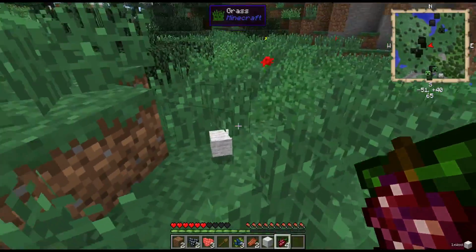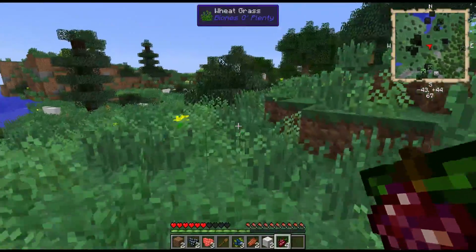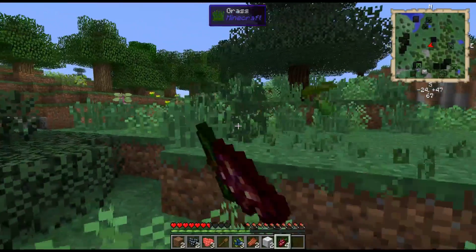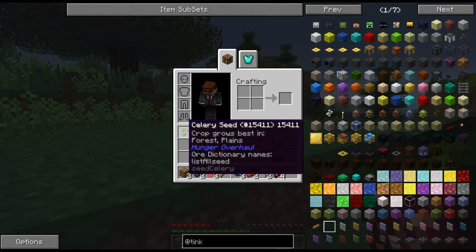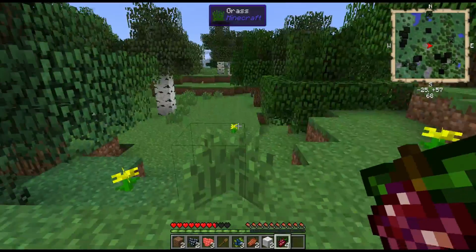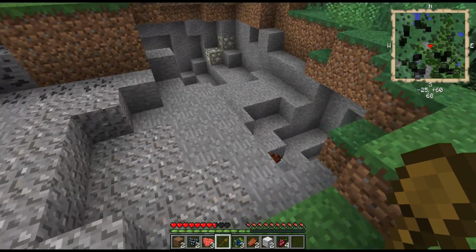What do we got? We got just random wool blocks, huh? Okay. Yeah, so we've got pan carvers craft and some other stuff. There we go. And I think they've nerfed that because, boy, I only got one seed out of that. Here you can see I can grow some celery, and the crop grows best in the forest and plains. Pretty much everything says the crop grows best in forest and plains that I have found. There are a couple of others, but that's pretty much everything.